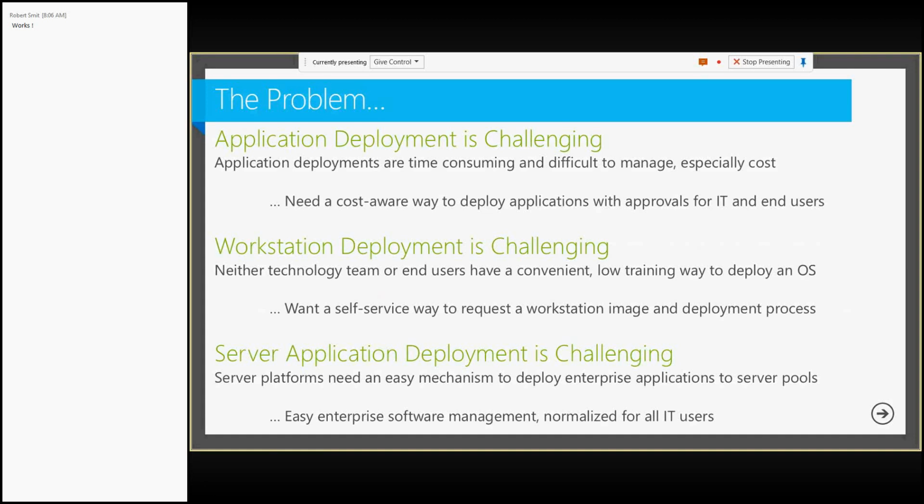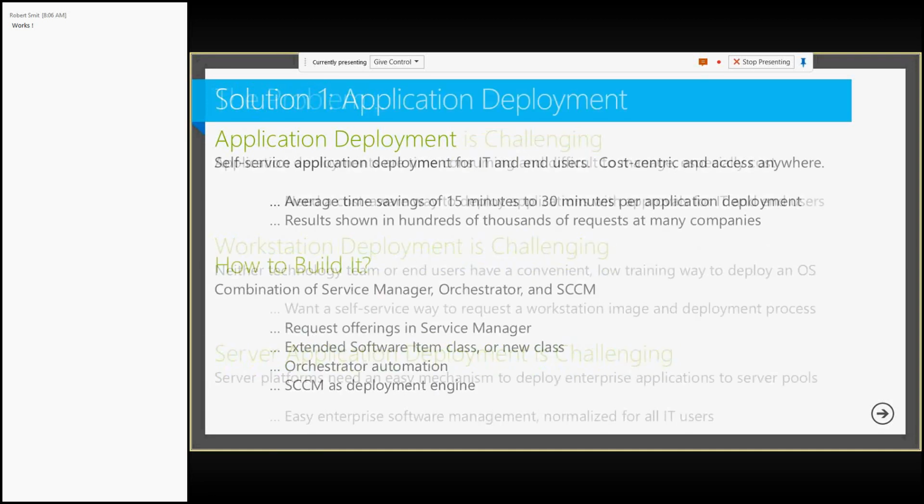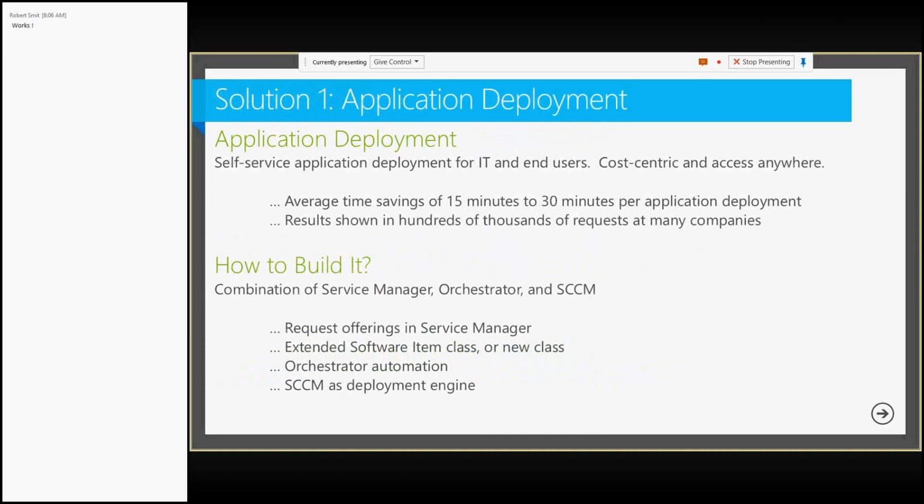The three scenarios, as I started with, are application deployment itself. This could be applications deployed to workstations in the field, or it could be applications that are deployed to servers. It can also be workstation deployment coming from either an existing workstation or a workstation that I just purchased and it's been shipped to one of my facilities. Now, what I've seen with these particular scenarios, and starting with application deployment, is a pretty significant ROI we've been able to implement.